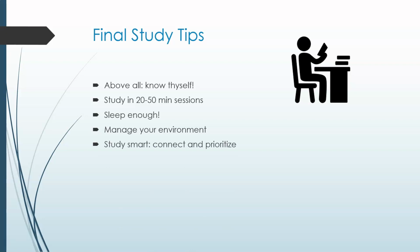Study smart. Don't just read the material from beginning to end, stopping to memorize each new fact as you come to it. New information is acquired much more easily when you can relate it to material you already know. For example, when you're beginning to study a new chapter, it'll make the information it contains much more meaningful and easier to learn if you first take a few minutes to read the introduction, the headings, and the first sentence of every paragraph, and the chapter summary to get a good idea of what the chapter is about before going on to read the chapter as a whole. Word for word, these portions also contain more information that is likely to be asked about on a test.